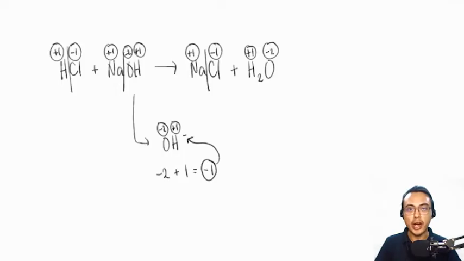Now, here comes the fun part. We can now determine if this reaction is redox or not. It will be a redox reaction if 2 elements change their oxidation states from the reactant to the product side. Okay, so let's examine each element. First is hydrogen. Hydrogen has a charge of positive 1 in the reactants. In the products, its charge is still positive 1. Next is chlorine. Its charge is the same in the reactant and the product side at negative 1. Next, sodium, both positive 1. And lastly, oxygen. In the reactant and the product side, it both has a charge of negative 2. So there has been no change in the oxidation states of any elements. Therefore, we say that this is not a redox reaction.